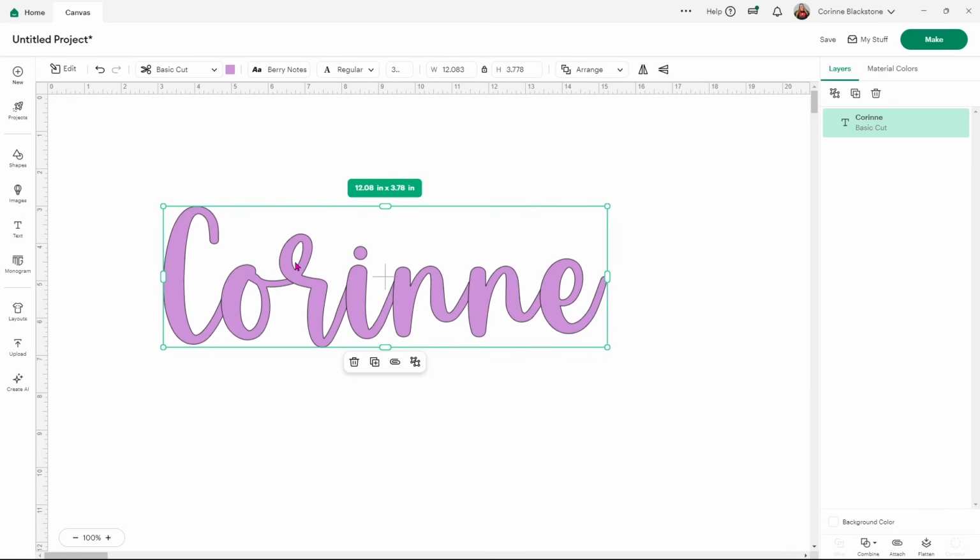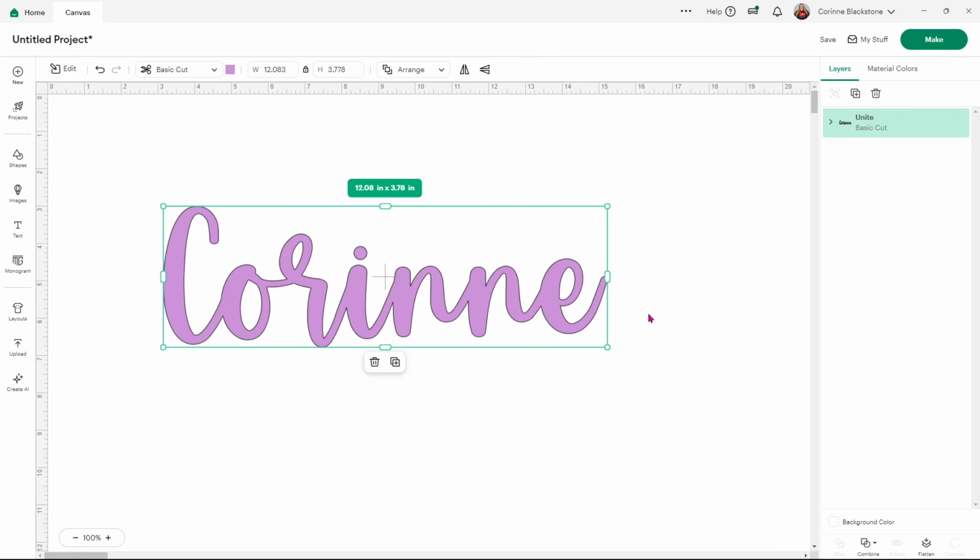Now, for my visual sake, I do like to unite my fonts because do you see these little lines between all my letters? It's not going to cut those, but I just don't like looking at them. So if you go down to your combine option down here and you choose unite, it'll get rid of those lines. You want to use unite so that you can undo it if you want to change the name or move the letters around. So definitely use unite.